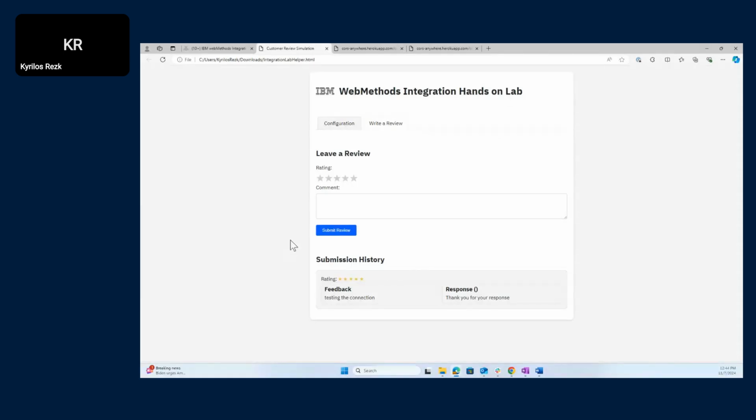Fantastic. Now, what we did was we configured a workflow, just a very basic workflow on the webMethods server. That way we're able to access it from anywhere on the web, right? And we want to make sure that whenever we submit something, we get the result that we expected, just as we saw here.